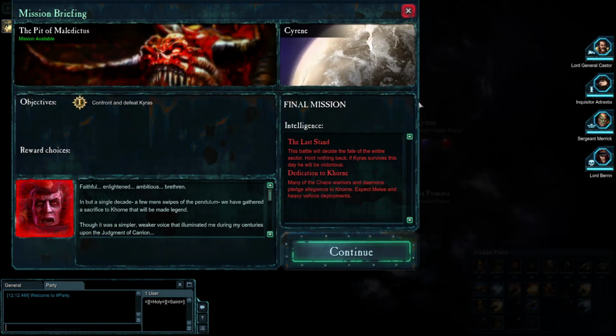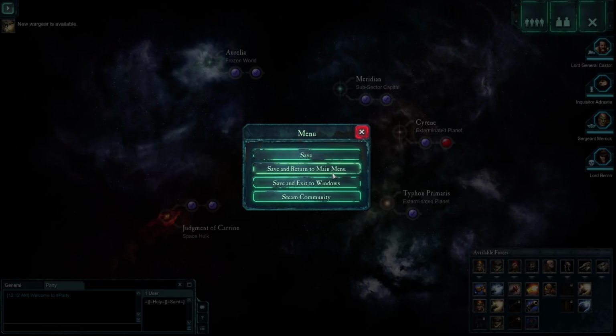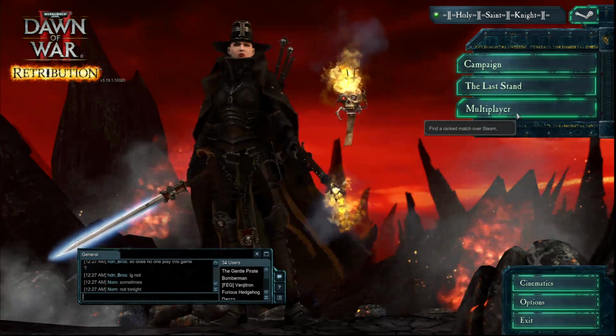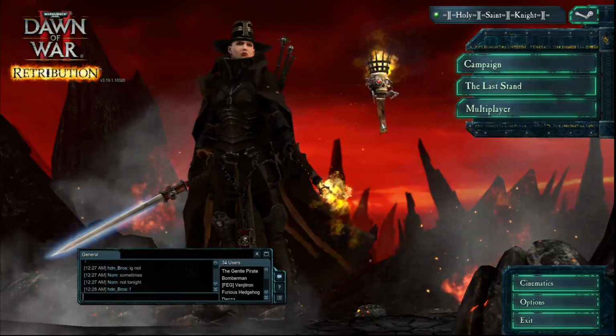Yeah, I'm not gonna go through the last mission. It takes a lot of time as Imperial Guard. So guys, as you see, they put abilities in the armies and they remove them from multiplayer. It's what happened to Dawn of War 2 Classic and Chaos Rising as well.